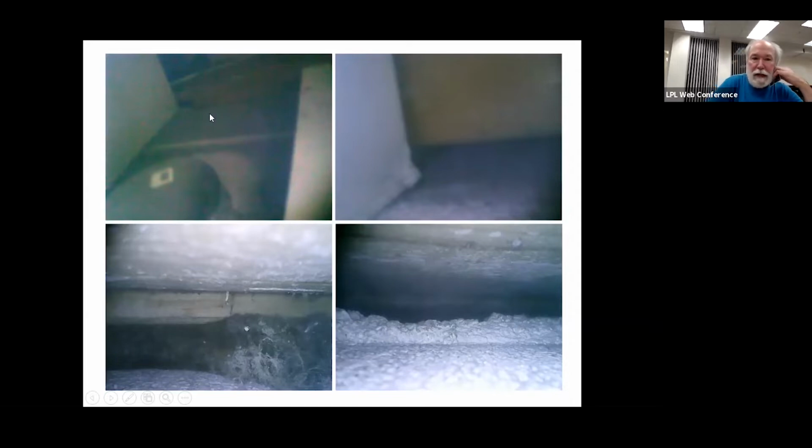So these were taken with a camera about the size of my pinky here. So this is the chimney. This is where the flue used to come in. It was capped off, not exactly sealed, but close enough. But this opening right here, which is where we are right now with the camera, leads up to the chimney. So now down to the right here, this is the wood part of the house. This is the masonry of the chimney. And we get a little bit higher, and it's wide open. The only thing that's closing it up is this insulation that fell out of the attic.